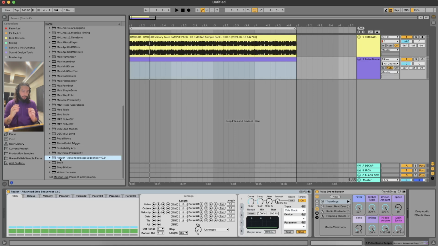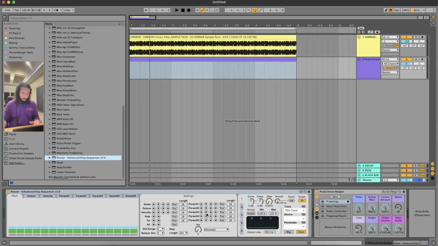What I love about it is the randomness, and I've mentioned this before, but here we've got pitch, octave, velocity. Then there's 5 parameters where we can map different things. I use it in its most basic form. I normally just hit random. When it comes to a synth, I can't play piano. I don't play keys, so I like to throw a VST on or an instrument on, hit random, and see where it takes me to get a sequence going, and then I can decide what I want to do from there.